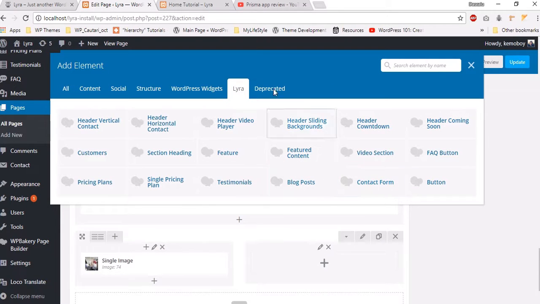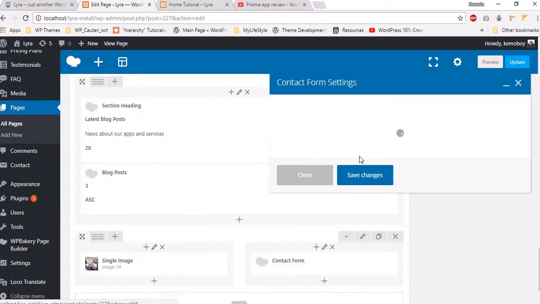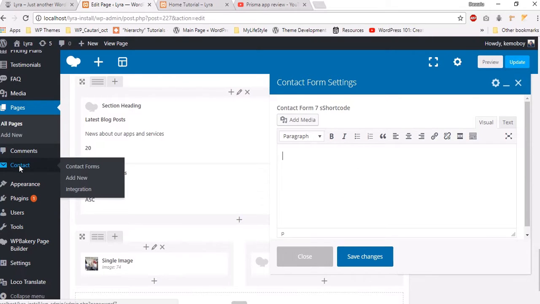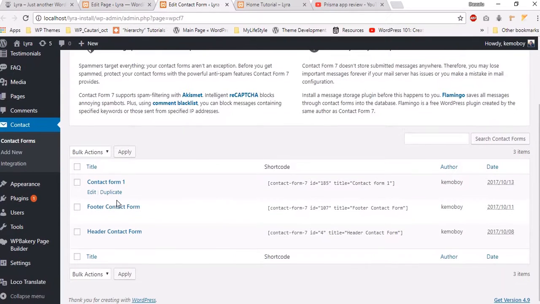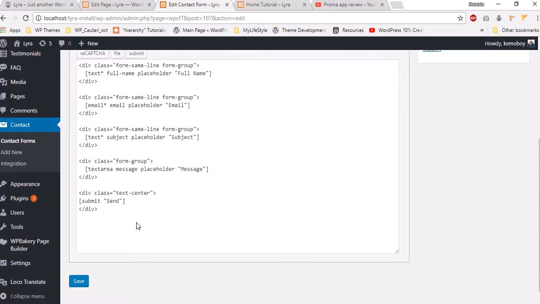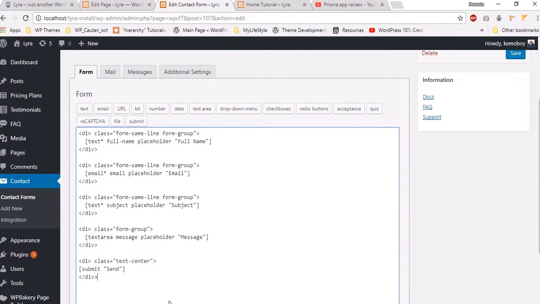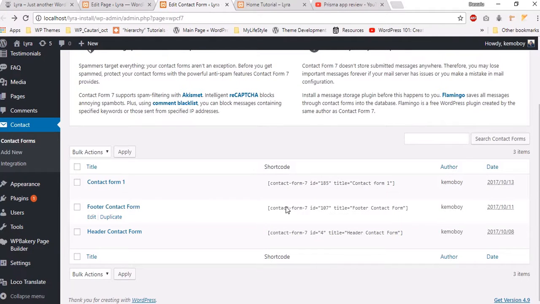and on the right column you will need a shortcode from contact form 7, so you'll have this contact form, and here you may want to go to contact and open it into a new link, and here if you imported the demo content you will have the footer contact form. If not, you will have this markup in the documentation, so you can copy and paste it. Alright, so let's go back. You can copy and paste it in a new form.